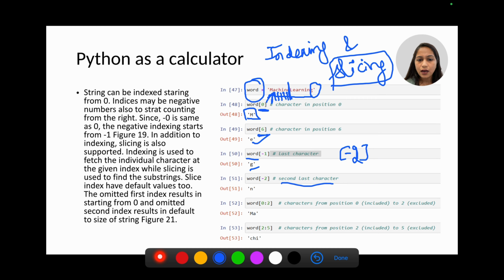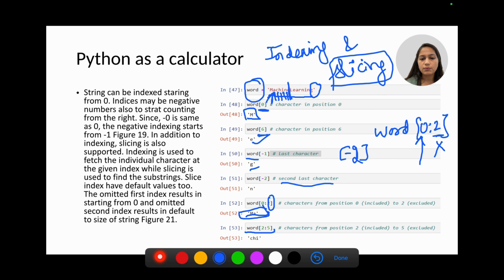Let us see, from this same word machine learning, what if I want in square brackets everything from 0 to 2. It will take the character at position 0, position 1, up till 2, but 2 is not included here. So see here, MA. The second character is not included.